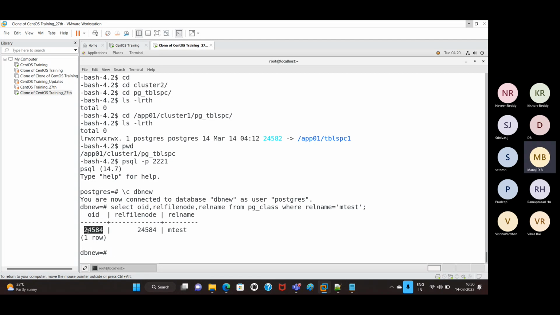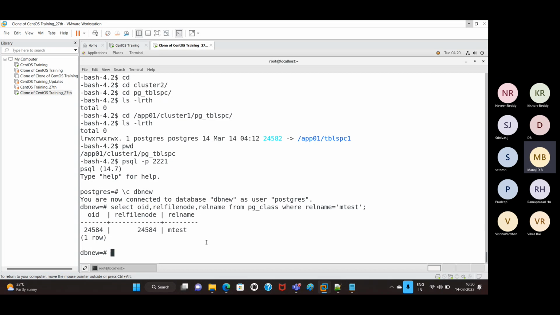See here, guys. The OID, object ID, and the relation file node are the same as of now. Because after we change the location of this database to another location, this relation file node is going to change.